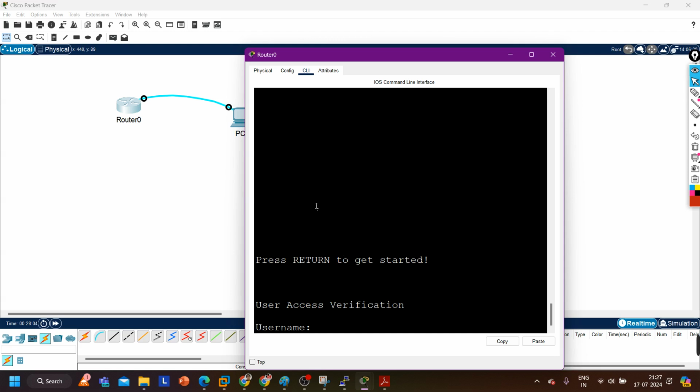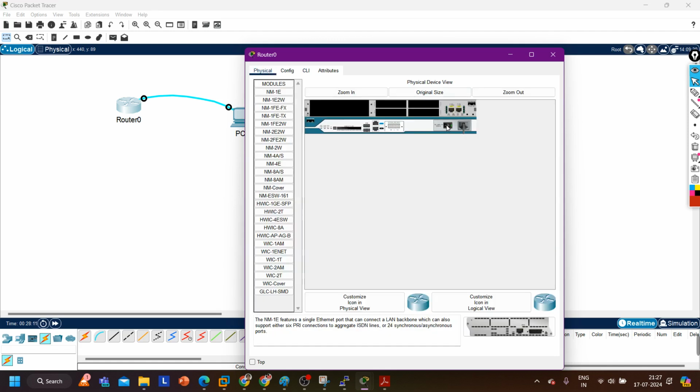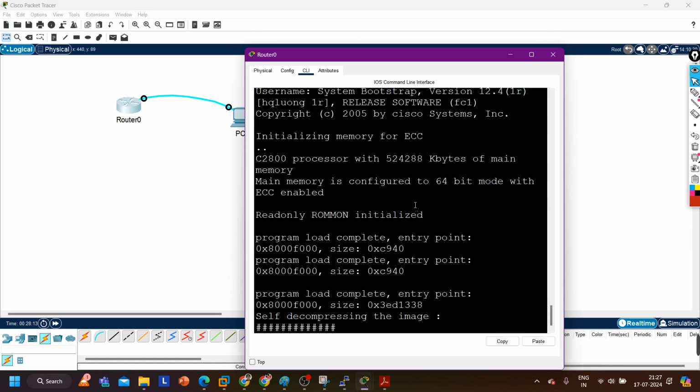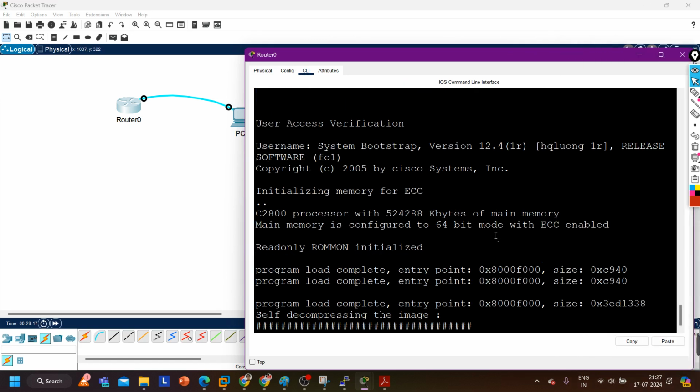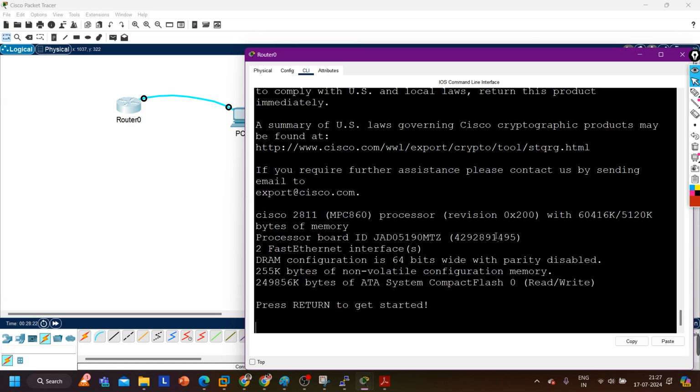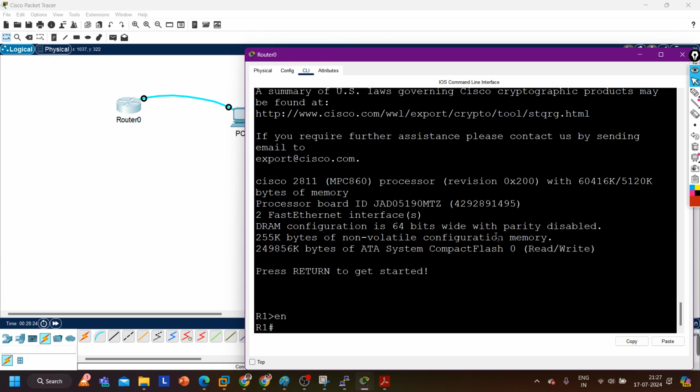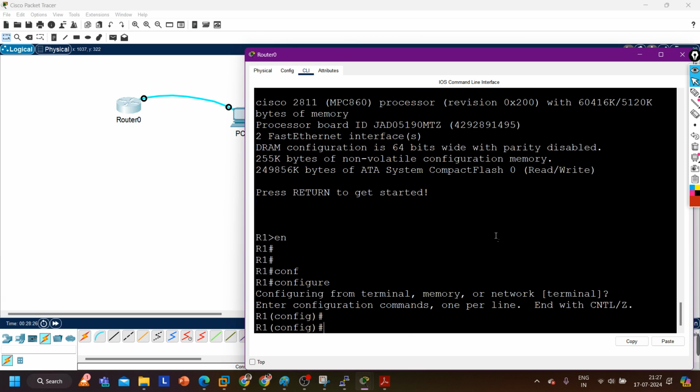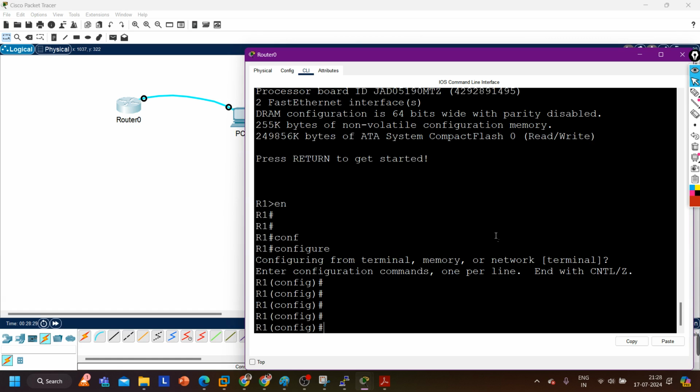And your passwords are in the running configuration in the RAM. So if you turn off the device, it will be lost. So first on the router I'm going to create one user so that I can authenticate the client, whoever tries to access this router through telnet. So let me create one user.